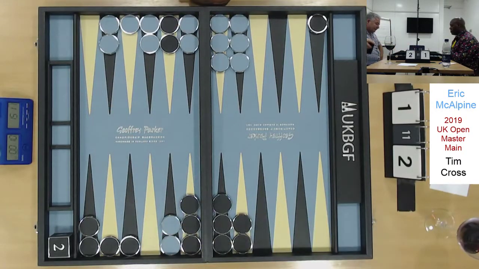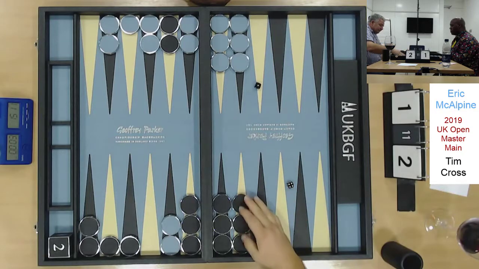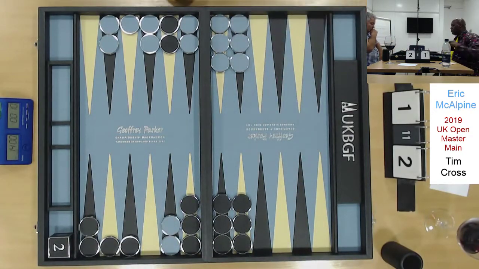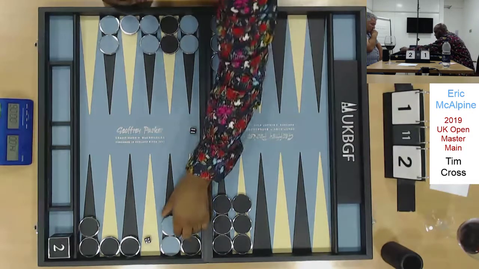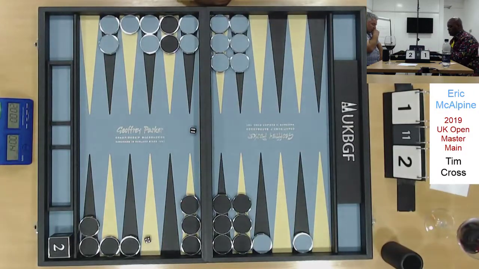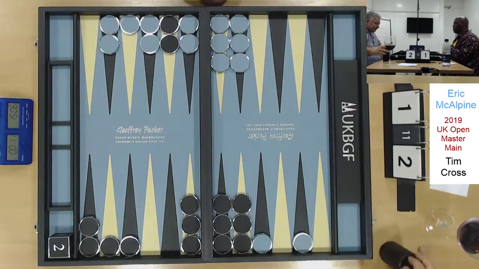Okay, so we're just waiting for someone's position to collapse or a big double to be rolled. So it hasn't left Eric an 8 shot. 10 shot. So the only problem with the previous move, so he saved the 8s, but he gave his opponent the option of running with 2 big numbers, which is exactly what Eric's done.